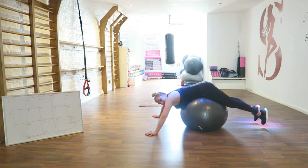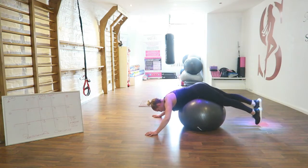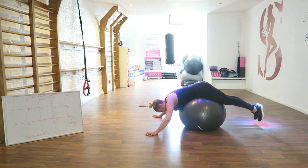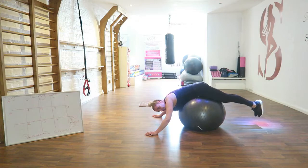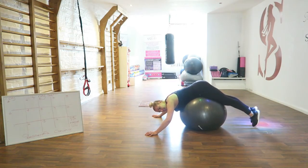Now you might want to put your arms out, just relax. Relax the body down, relax the feet down, but don't let them touch the floor. Get them close together and make sure they're touching, and what you're going to do is squeeze your cheeks and pull them up. Now don't be throwing them up, nice and gently, alright?